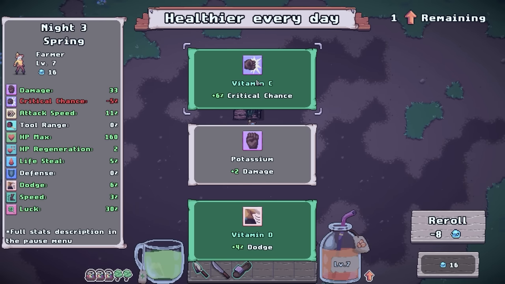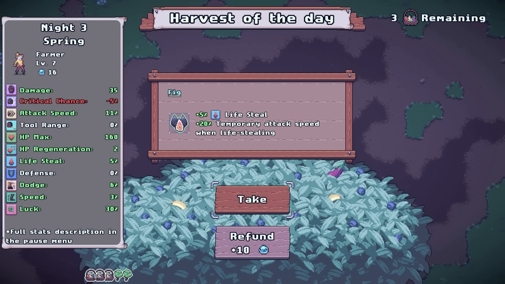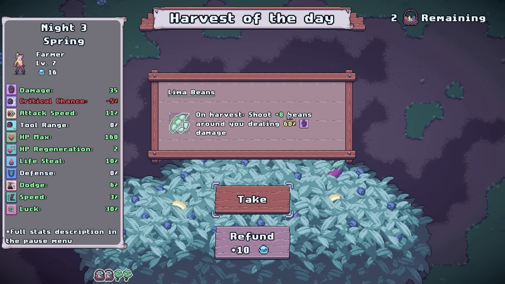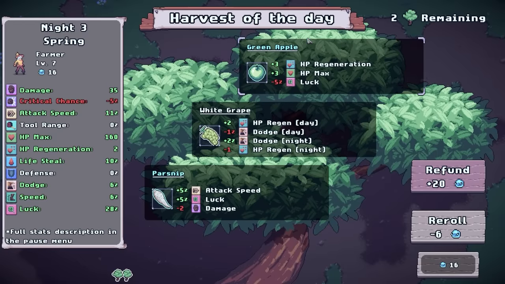What I might do here, rather than taking the greens, just take the damage. So we go from 33 damage to 35. We got 3 harvests of the day and then 2 of the tree ones. So harvest of the day, we get extra lifesteal and stuff. Oh, when we do harvest stuff, we shoot 8 beans. And then another apricot, so I'll take that. And then the tree harvest of the day.